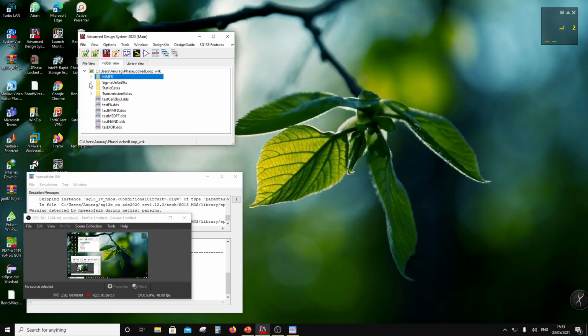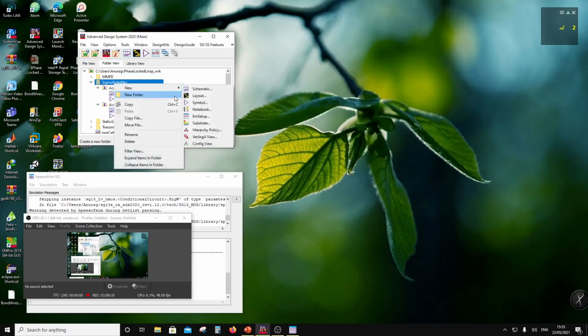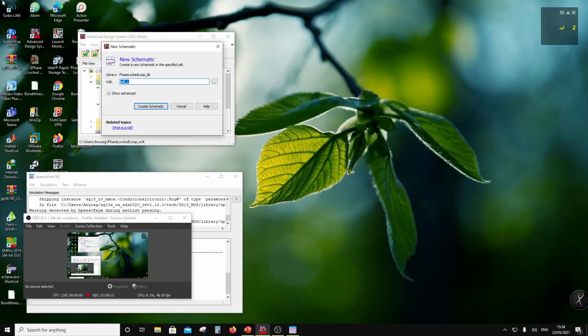So in sigma delta blocks, you make a new schematic and you call it accumulator, sorry, ACCN. Okay, 12-bit.